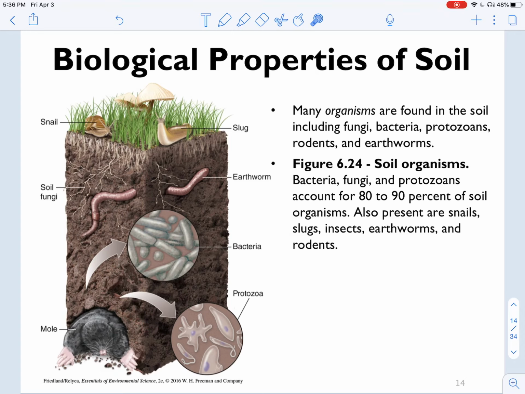So when you go out and scoop a handful of soil, it's teeming with life, even though you might not think so. There are a lot of organisms living in there, and the ecosystem depends on this relationship between the organic materials up top coming in here and recycling through the process of organisms breaking them down.